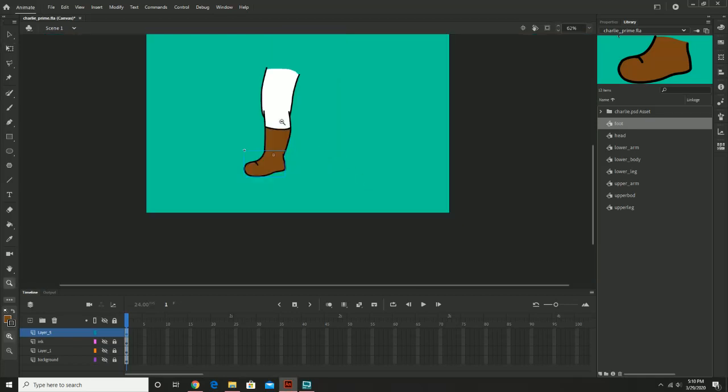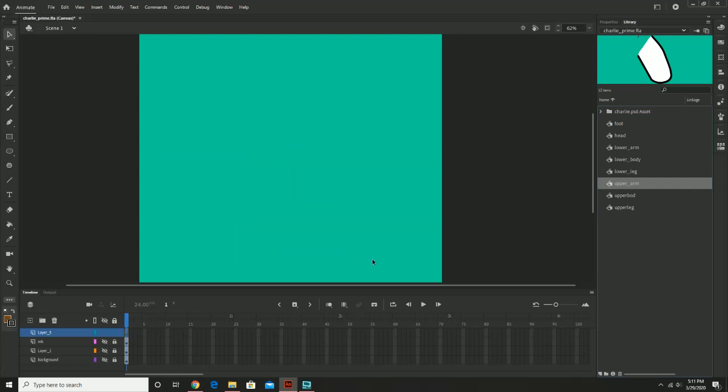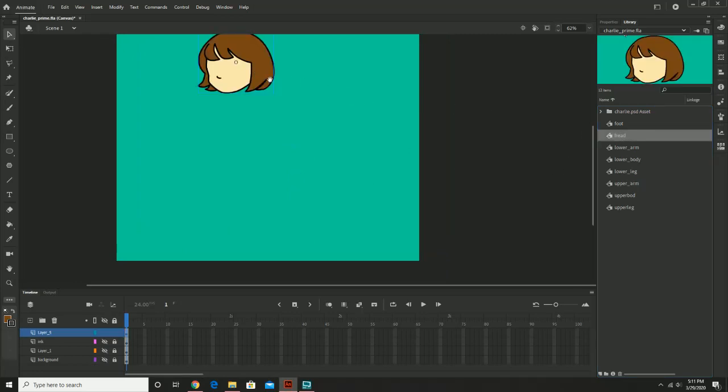Okay. Now, I still need to make some adjustments and changes, but as stated before, I could potentially use this for both the left and right leg. If you're not too keen on this, like for example, that back section looks like it could be a bit of a problem, you can always make a leg specifically for that part. But anyways, I got most of my different body parts done. Now I just would have to do the other leg. Actually, I just want to see what this looks like together.